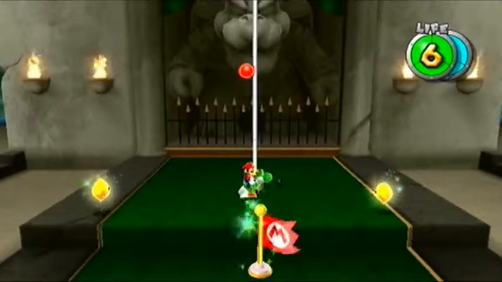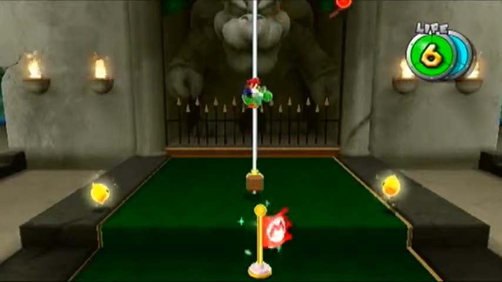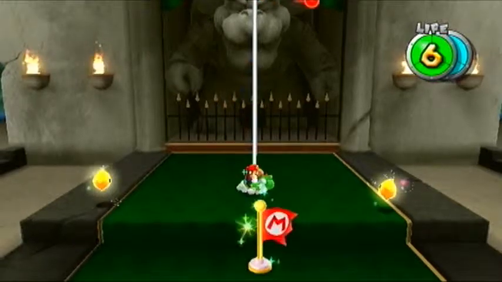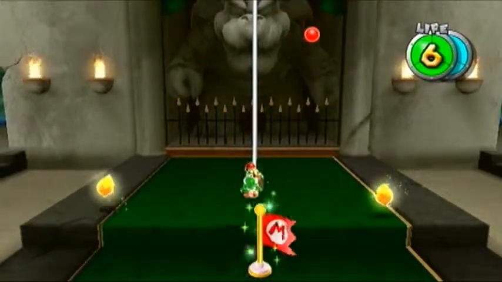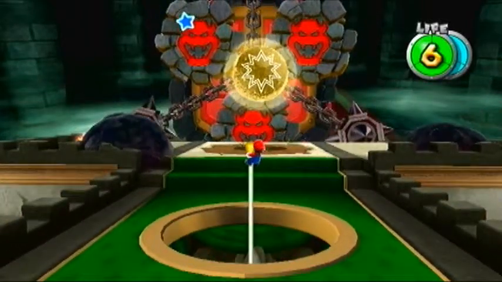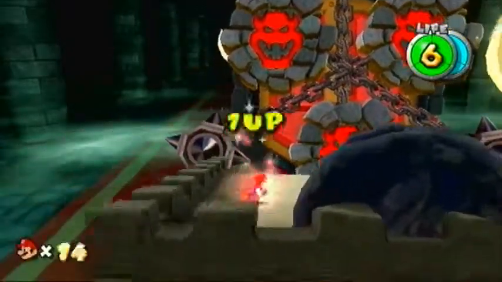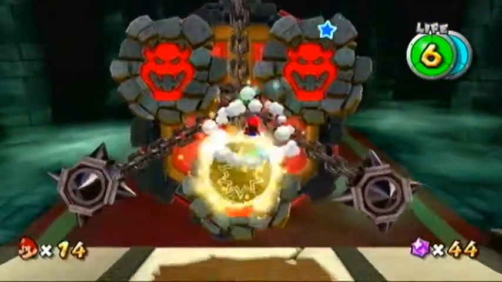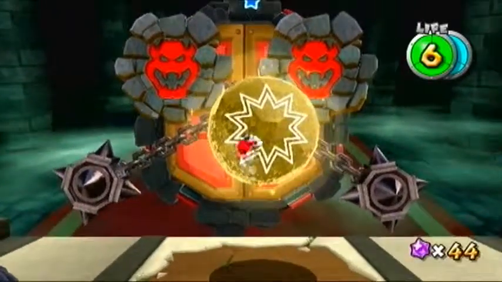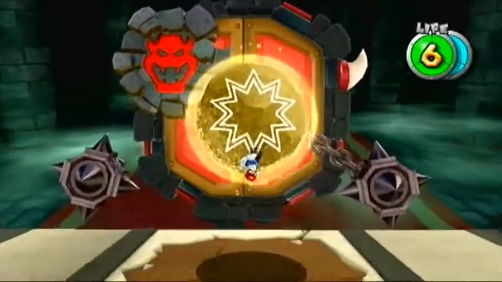Okay. I would like to bring my Yoshi with me if I can. See if I can do it. Come on. Sorry, Yoshi, not this time. I'm really bad at doing the flutter jump. This is the fourth one in this level. Four. Am I the only person that finds that a little ridiculous? Four is just too much.